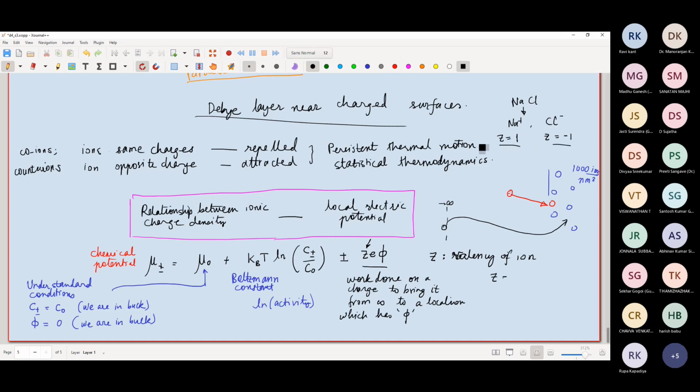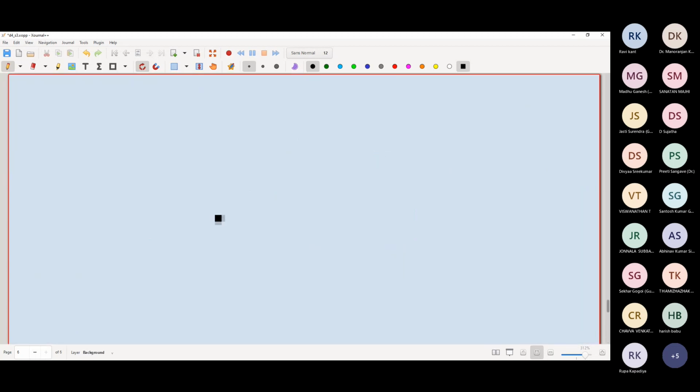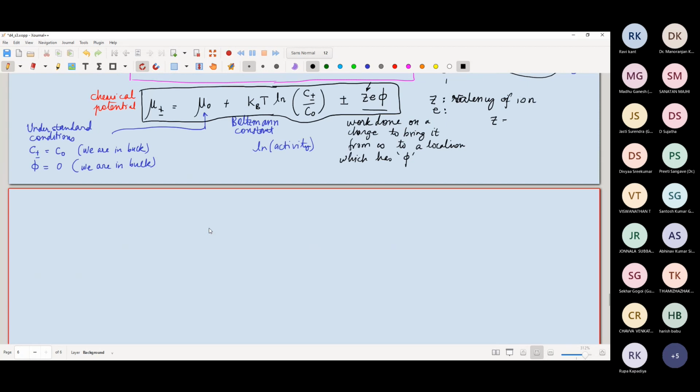And e is of course the protonic charge. It is the charge magnitude held by a proton. And T is the temperature. And C is the bulk concentration. So the starting point is to describe the chemical potential, and this kind of methodology works well not only in describing this distribution, but in general even for statistical mechanics or statistical thermodynamics, this can be a very valid starting point. And this method is quite general. It's not really just pertaining to the distribution of the ions in the electrical double layer.